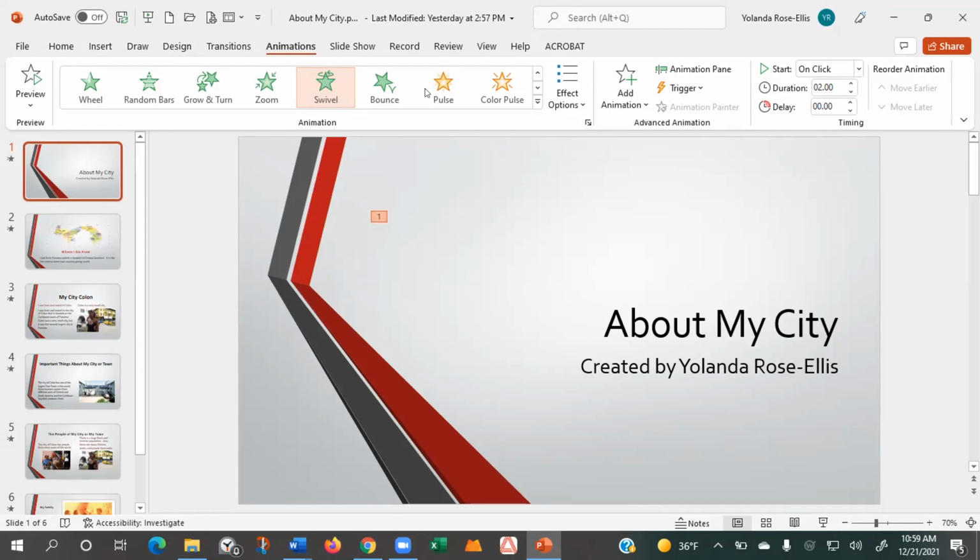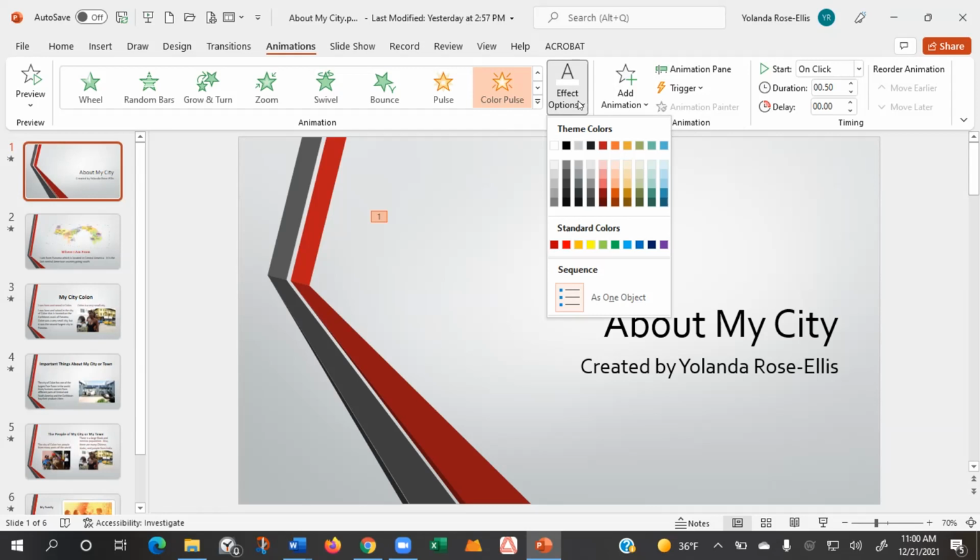So then we have our effect option. So you choose an entrance animation, then you look at the effect options. This one doesn't have any, it only has one, and that's the one that's applied. So choose another one, color pulse. Oh, the color pulse gives you the palette.